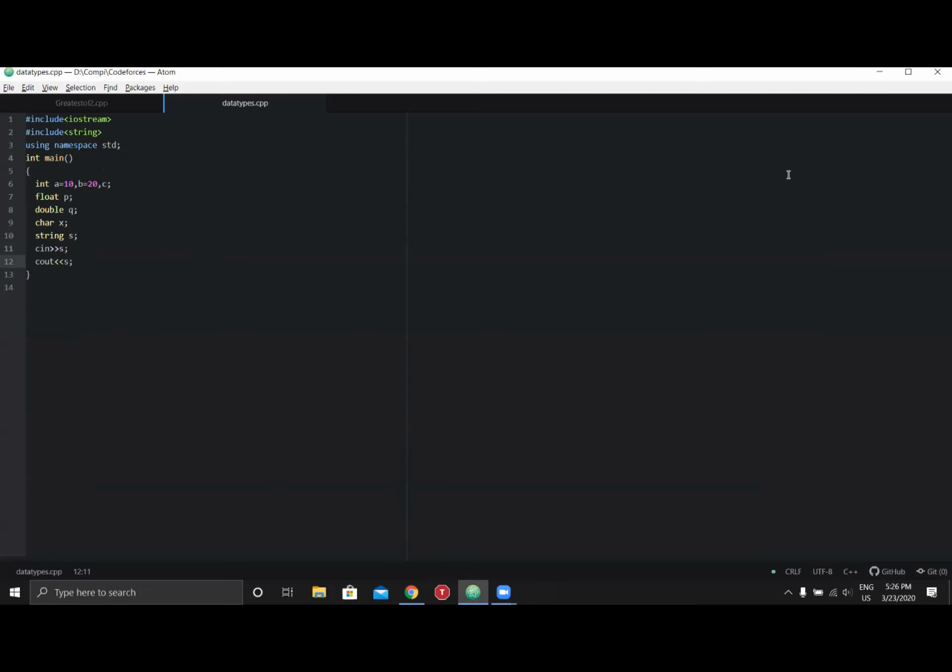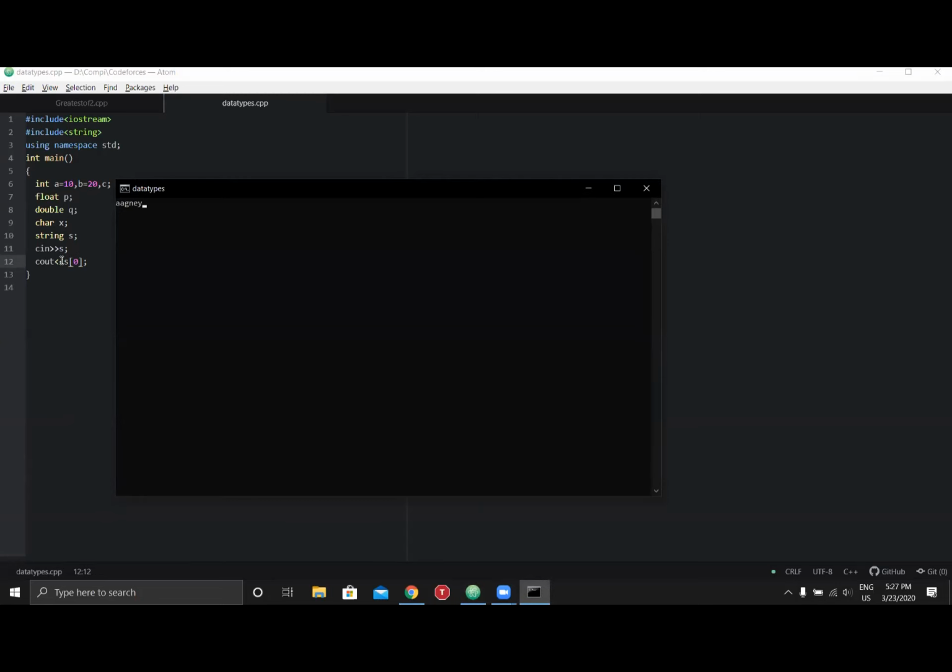Now the main highlight about strings is you can access its characters individually. This is how you do it. S is the name of the string, right? So you input S and you output S of 0. Every character in a string is considered individually, and that's exactly how you can manipulate them. Now if I give S of 0, let's see what happens. If I type in Agneyan, it prints out A. It's just printing out the first character in S.